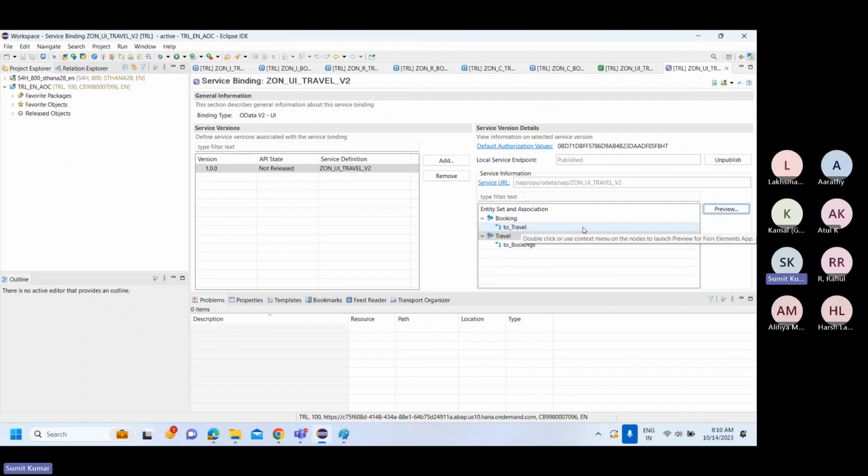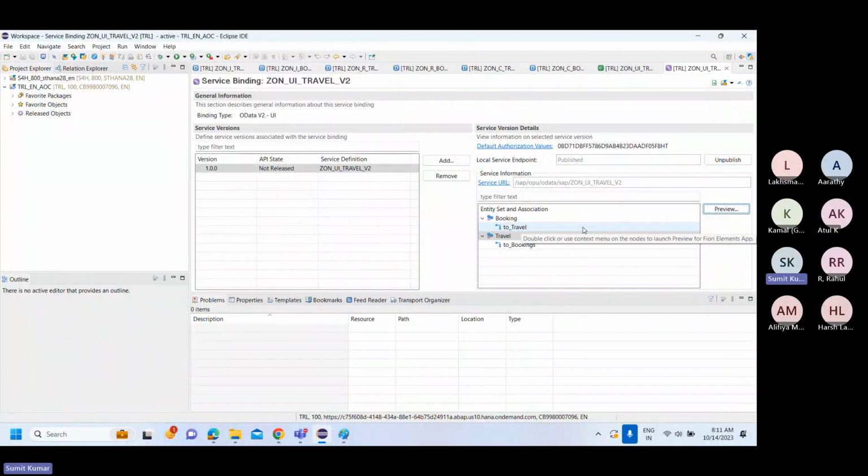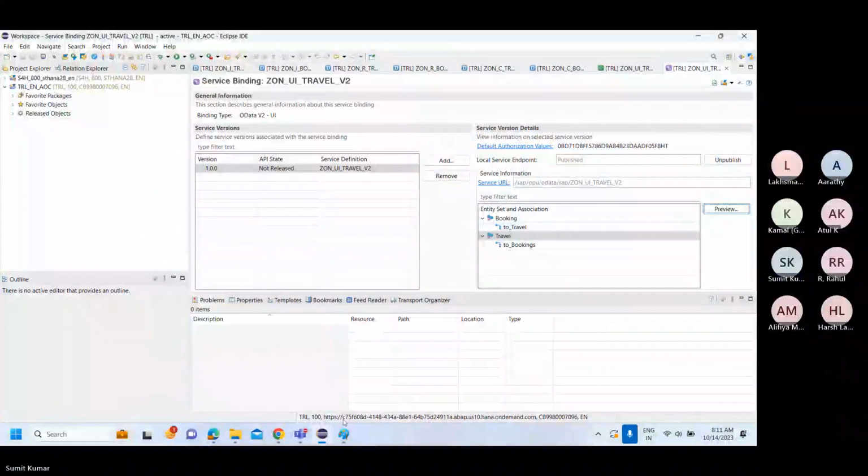The only idea is that the table maintenance generator is more on your SAP GUI. In case you want to maintain the data, you can choose any of the standard Fiori templates available by creating a service definition and binding. Plus, you would need the behavioral aspect on top of it, so you have to bind it with the managed RAP scenario. That's something we are going to discuss later. That's the one you would definitely need, and then it can replace your TMG in different ways.